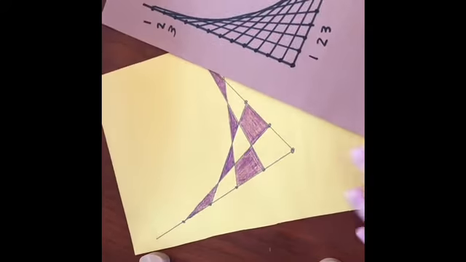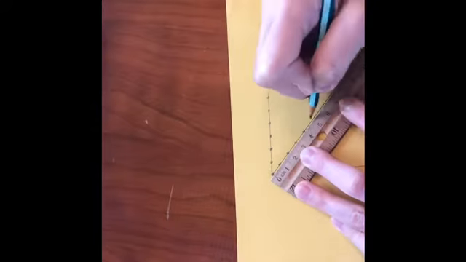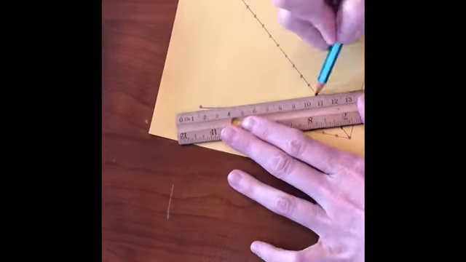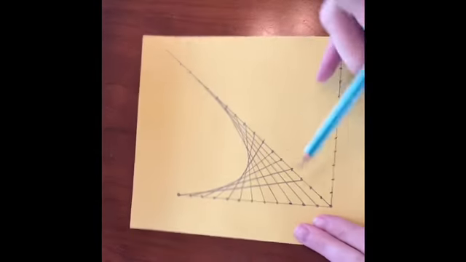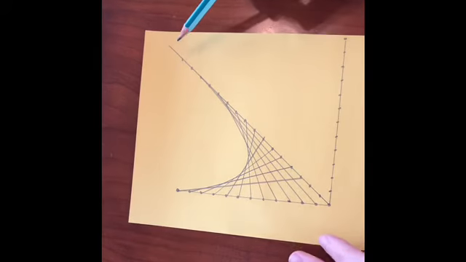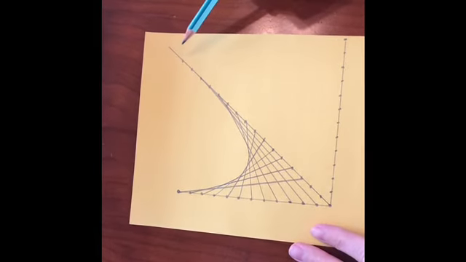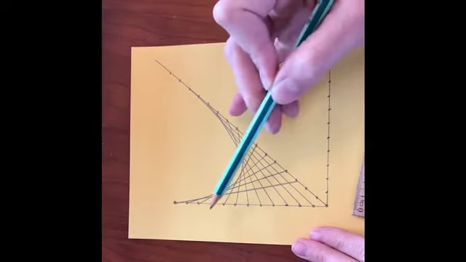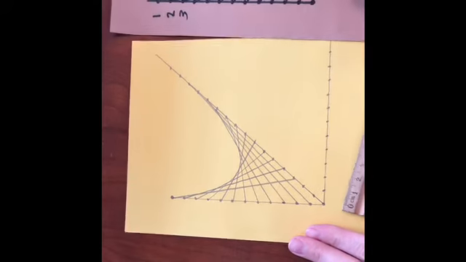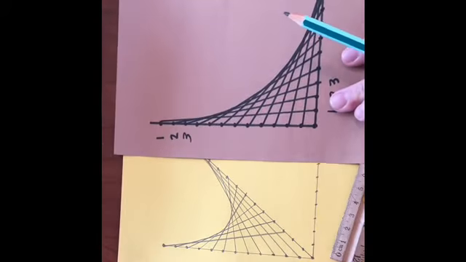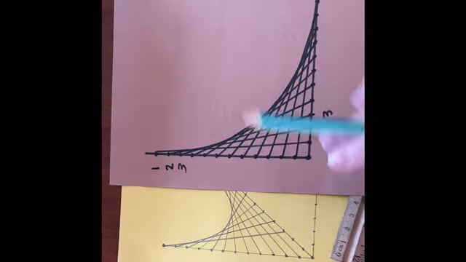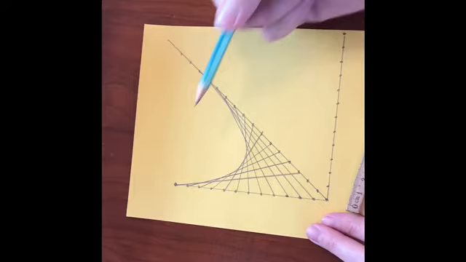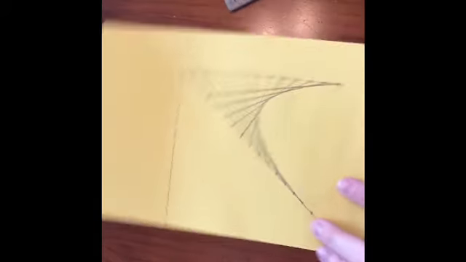So there's some examples. So what if you didn't use a 90-degree angle? What if you used an acute angle? How would that change the curve that's formed? So what if I split the 90-degree angle approximately down the middle? You can see the curve is different, right? This is a much flatter curve. This is a sharper curve.